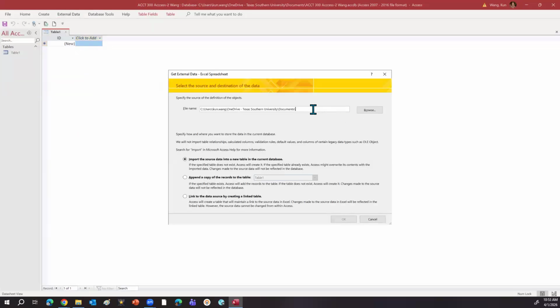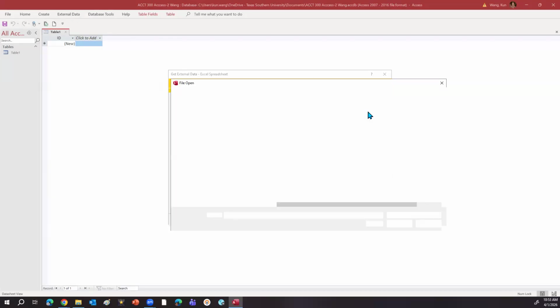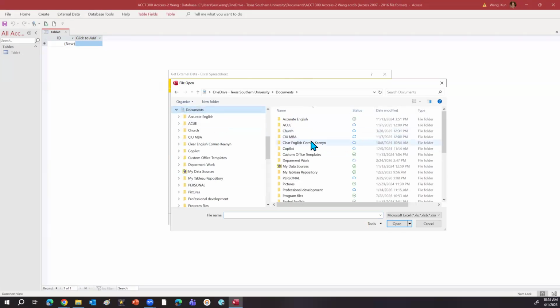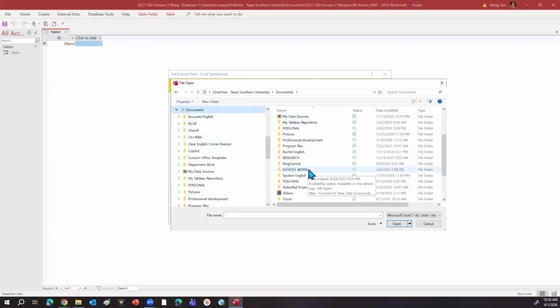And now browse your local drive or OneDrive to find the Excel you have saved from the file I posted on the Canvas. So I'm browsing. I have it under my teaching folder.